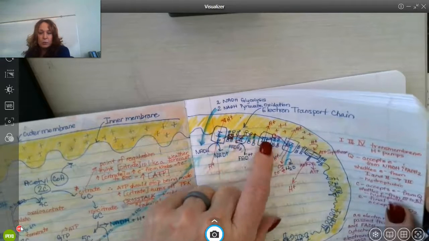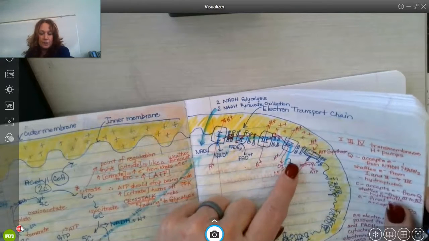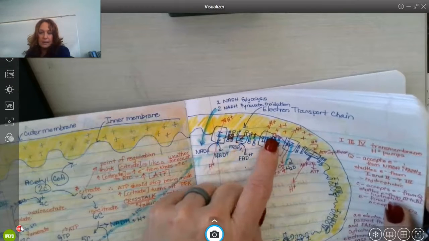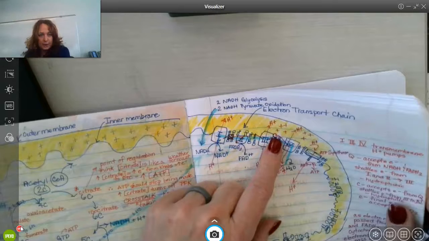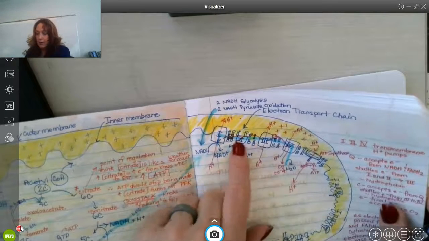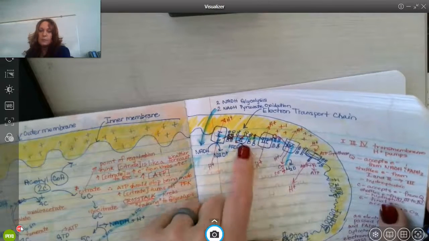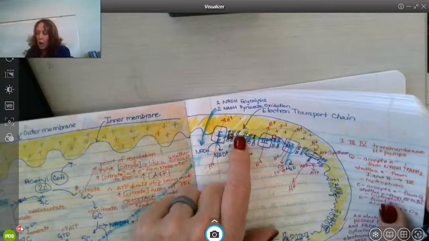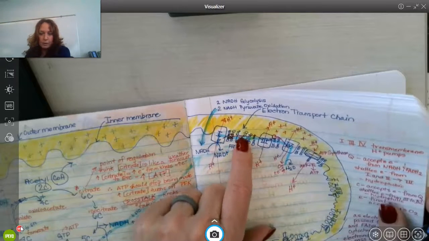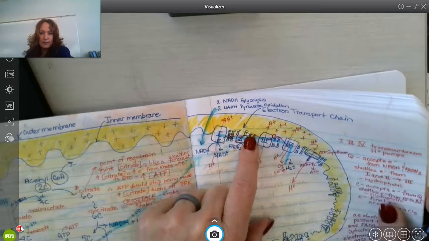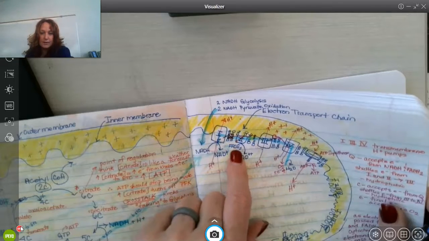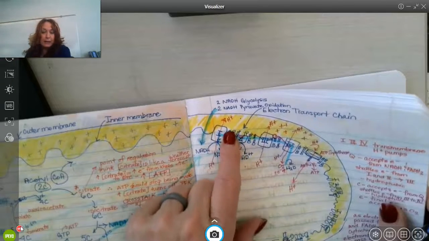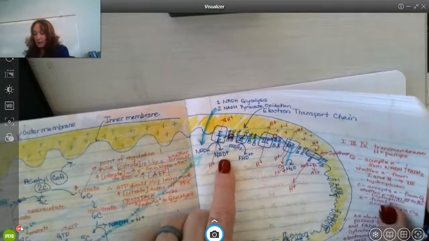So that's the true path of electrons. It's not this sweet handing them over. Each one of these is a bigger electron bully than the others. They're more electronegative, so they steal as they go. The FADH2s come to this non-hydrogen ion pump, the complex, and Q can also steal electrons from FADH2 because it's got freedom of movement within this phospholipid bilayer because it's hydrophobic.